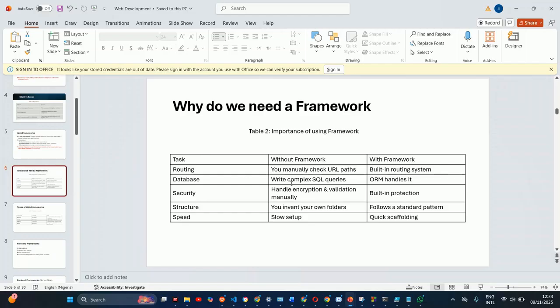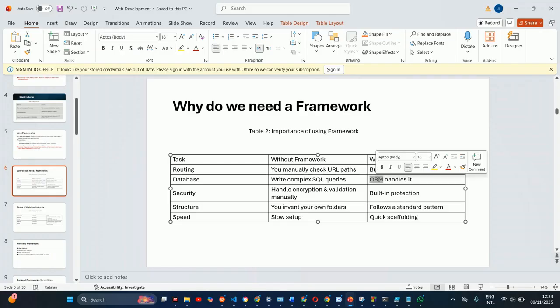Now, database. Back in the days, we normally wrote complex SQL queries, but now with a framework, we have the object relational mapper that handles it. The object relational mapper is for relational database management systems. It's a library that enables you to write complex queries without even knowing SQL code.